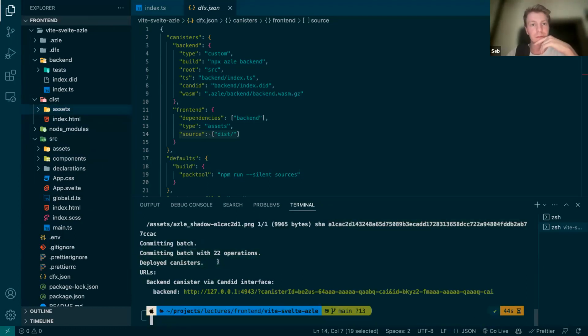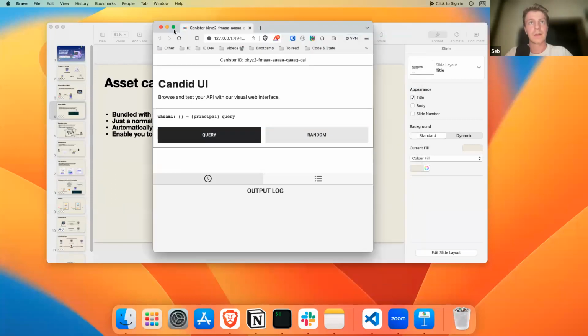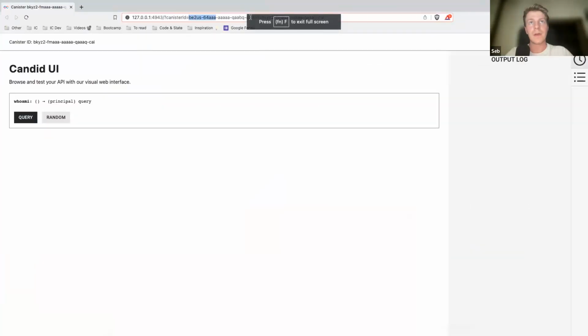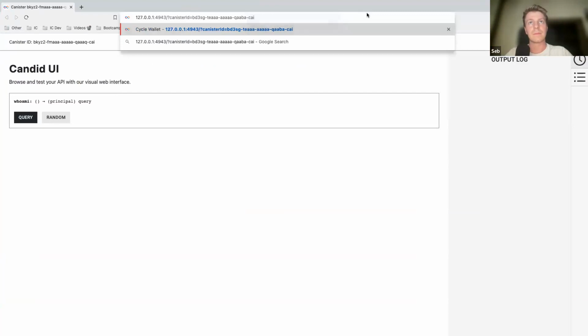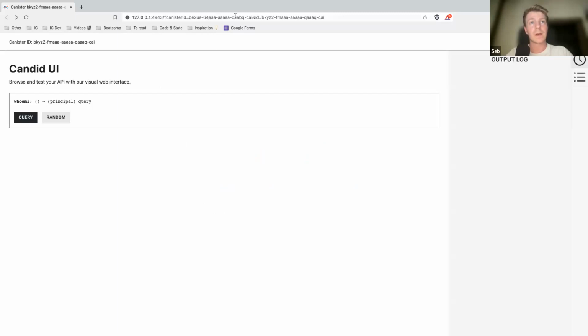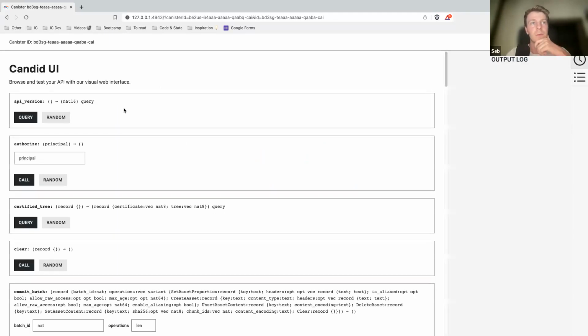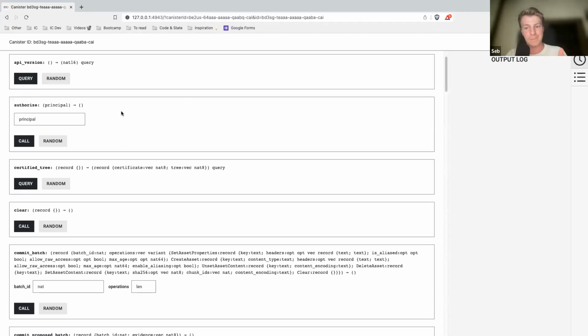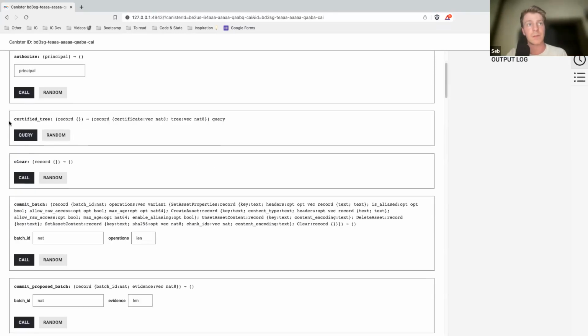Once it's done, we have the deployed canister and we can check it. So I will use the Candid interface. If we go directly to the front end, if we use this command, localhost 4943 and the canister ID, this is the front end. It looks like this, but we can also check what the Candid UI is. So essentially, what is the interface of our front-end canister? If we go there, we see something different. We see all the methods. If you were to look at the code of the asset canister, this is what you will see.